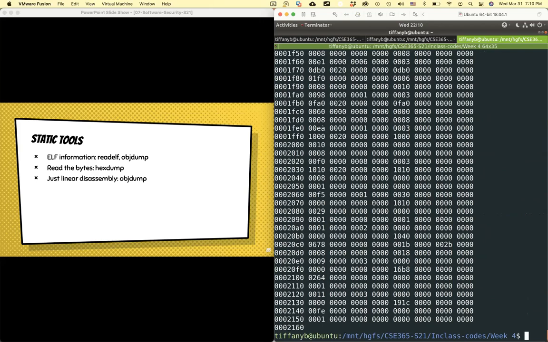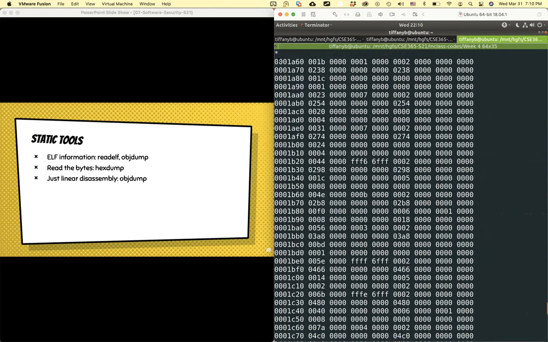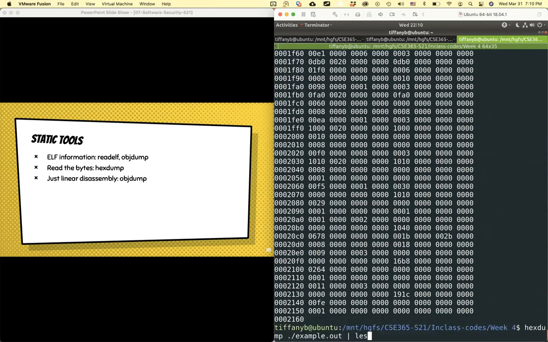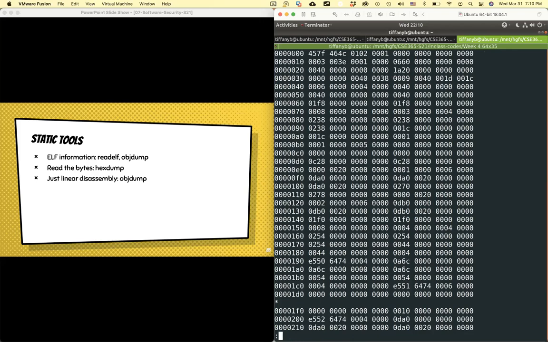Right, so you got those values, and the leftmost is the offset, starting from offset 0. Those are the first 16 bytes. And then this row is offset hex 10, and this is another 16 bytes, right? So you can read the bytes using hexdump. All right.